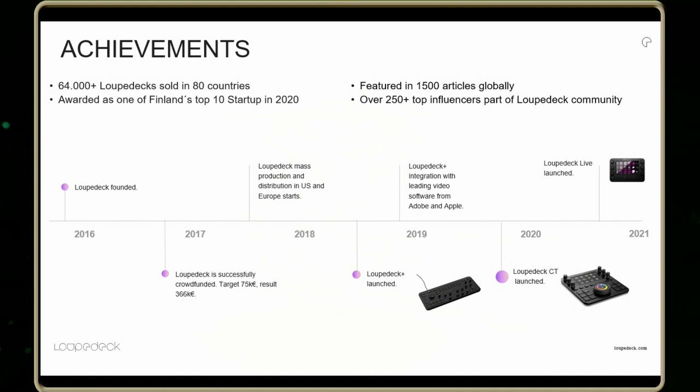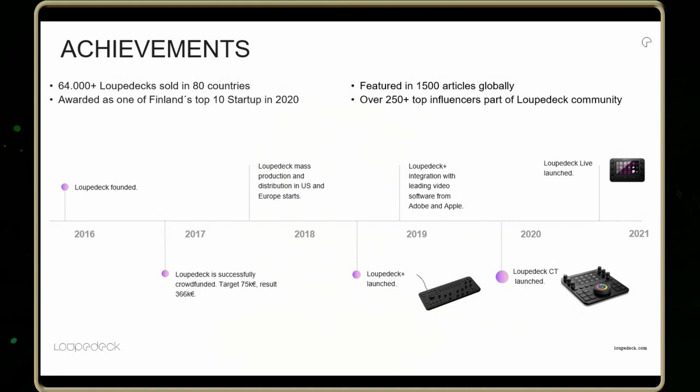2017, we launched into the market on a crowdfunding platform called Indiegogo. We set out to raise 75,000 euros. We actually raised over 350,000 euros. So we knew that there was a good concept here, a good product we could launch on the market. So shortly after, end of 2017, we actually launched Loupedeck worldwide, which is when I joined the company to start dealing with our retailers and all our distribution.